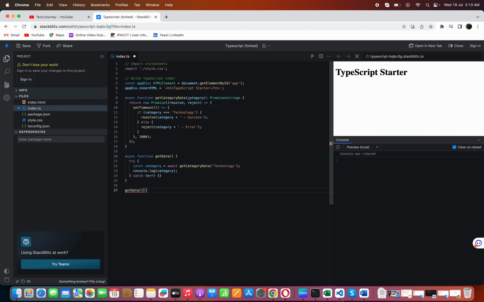I'm expecting that we'll get the result, but that should not happen actually. So basically, you can see that when you call the function, we're getting the result. So we don't need to pass async in here, we only need to pass async in this function, because you need to use await. Await you can use only in a function where you have passed async before the function. So to use await, you need to wrap the promise inside a function, and that function should have the async keyword before it. Then you can use async await.